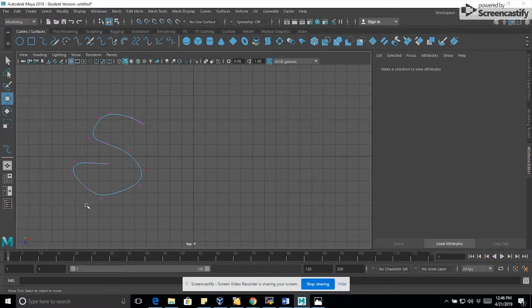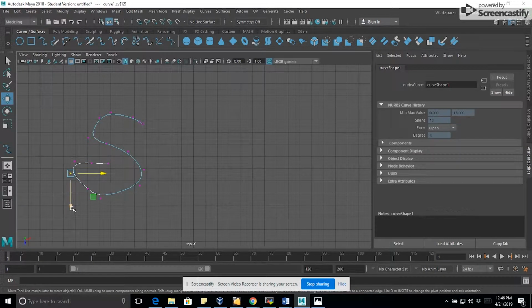So now it's a bit better than before, but you can still move the points and get a very good shape.